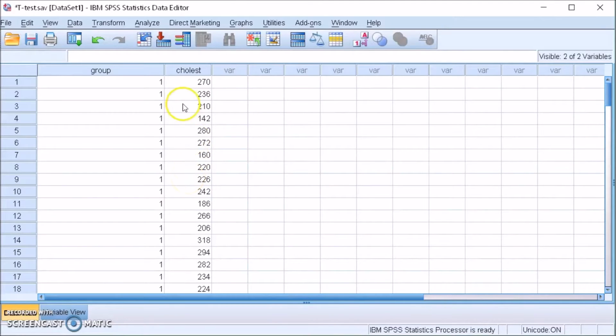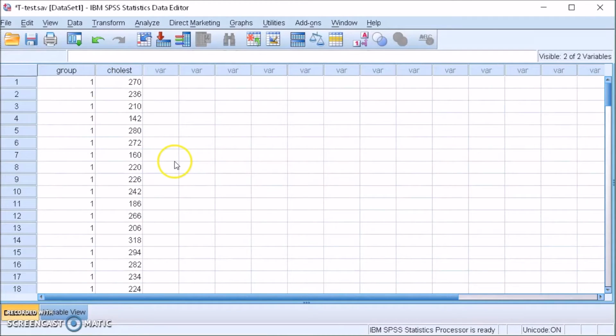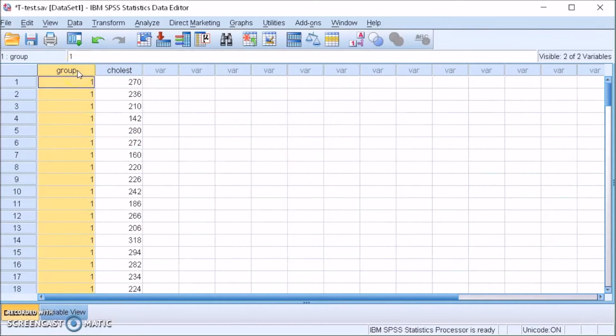Okay everyone, so now you can see that I've moved into SPSS, but before we do our t-tests, let's have a look around, shall we? So I have two columns of data here representing my independent variable and my dependent variable. You can see here that my IV group has two levels.